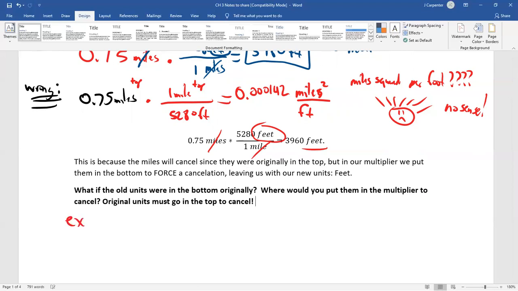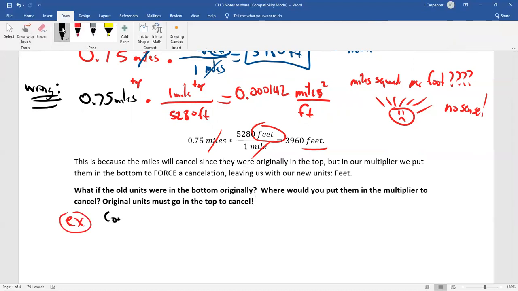So for an example of this, let's say we wanted to convert 90, no, I'll stick with a more sensible number. Not that that's not a sensible number, but there are not a lot of places you should be driving 90 miles an hour in Virginia. Let's go with one you should be driving on the highway at least. 60 miles per hour to miles per minute. Now that MPH right there, please make sure you know that MPH is miles per hour.